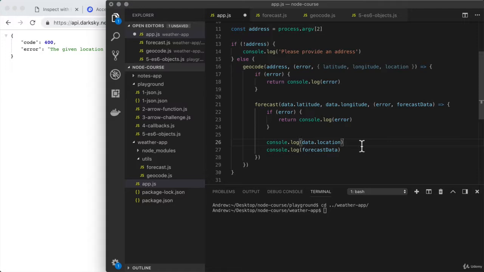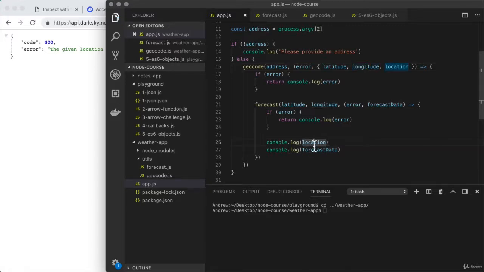Now at this point, our program is broken because we're still using that data variable, but it no longer exists. We're going to remove data and dot in all three locations. Now we're just referencing latitude, which is indeed defined. We're just referencing longitude from up above, and down below, referencing location.